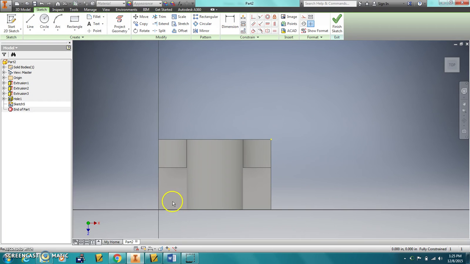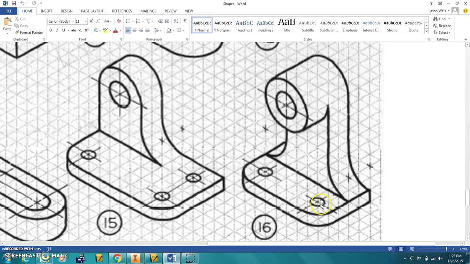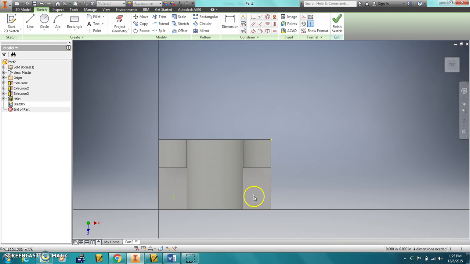Okay. Now here there is no specified location for our points, so that's what we've got to specify. So we're going to set the point. We're just going to put a point randomly there and another point randomly over here. And we need to set those 2 points to be in the location we want them. So looking at this diagram, it looks like it's about 1.5 from each edge. So 1.5 horizontally and against the depth here. So if I go back to my sketch, I need to set those dimensions.